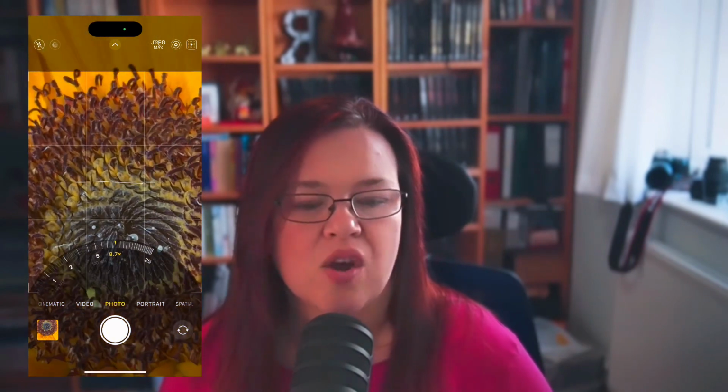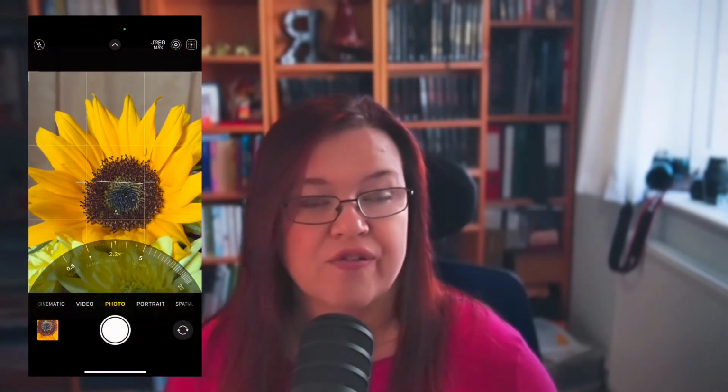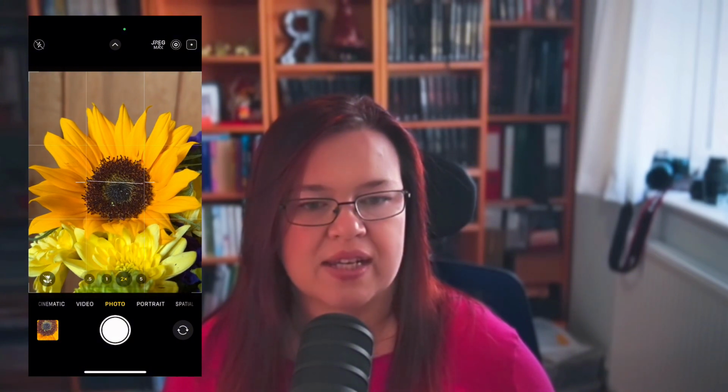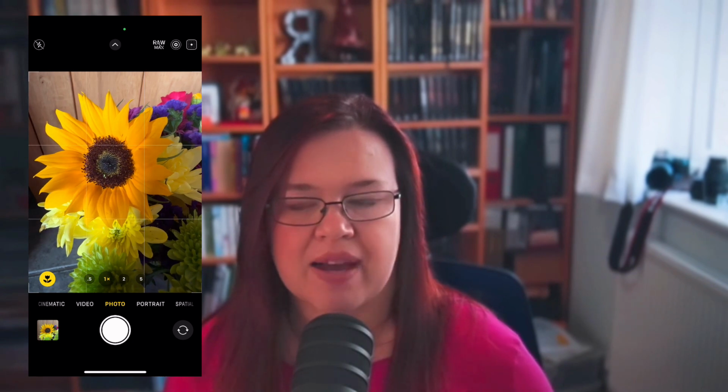Now, what I find interesting about the 5x telephoto is that it tries to keep as much of the focus as possible. It tries to keep that detail in, but nobody's talking about the fact that actually if you scroll it keeps going past 5. And that's where I think, feel free to correct me in the comments down below, that's where we're talking about that jump between when we're zooming in and how close the subject is, the difference between the macro and the not macro.